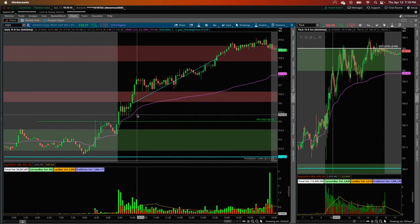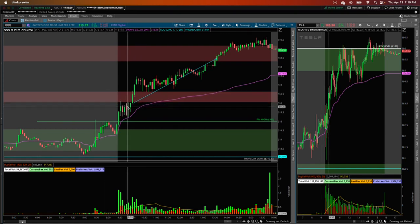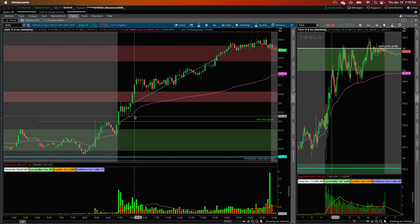Now, what happened was price came up into this zone and we consolidated underneath this zone. Instead of rejecting it and seeing bearish candles, and then thinking about a move to the downside, I noticed that we were trending kind of sideways. And if you look on the 5 minute chart, you will see that the bottom of these candles was constantly getting bought up, giving a large wick to the downside. And what that tells me is buyers are present. They just need to eventually overwhelm the sellers, and we'll see a move to the upside.